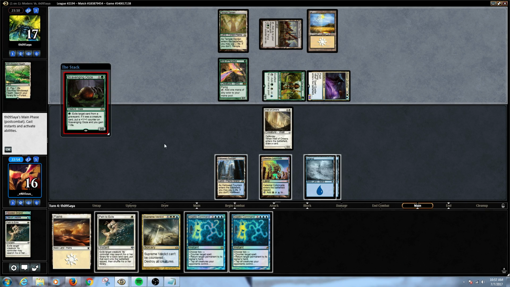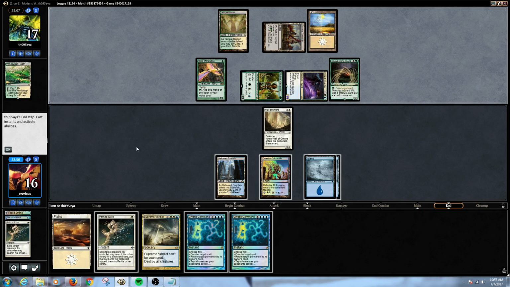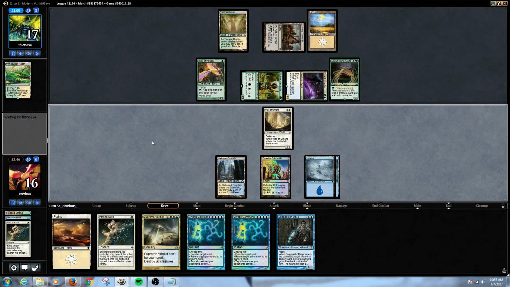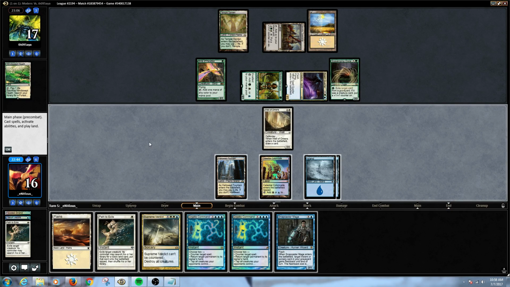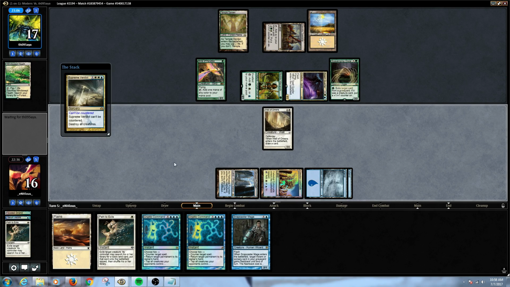I hope he just commits some more to the board. Scavenging Ooze, that's perfect. So, yeah, okay, he's probably leaving up a second Queller. So what's going to happen is I'm going to Verdict, and then he's going to Queller. And then I'm going to Path to Exile the Queller and cast Verdict again. So we're going to go white, white, blue, blue. Supreme Verdict. Kaboosh.